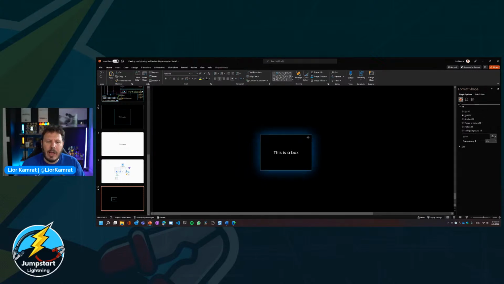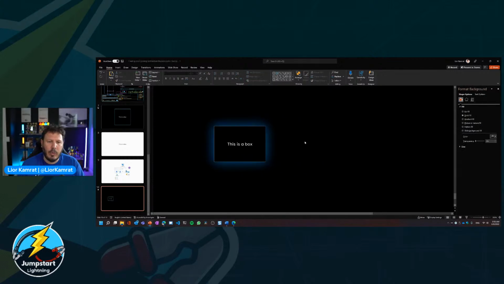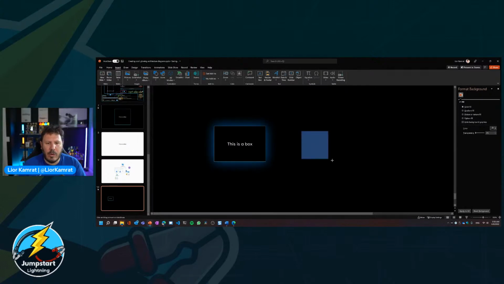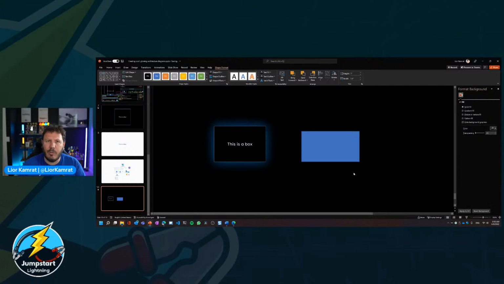Let's talk about how I actually went about creating this box. We talked about glowing. We talked about making eye candy. How do you actually create this, and how do you pivot around that? So what I'm going to do is create just a very boring square here that looks pretty ugly. This is not something that I would like to put in the diagram.